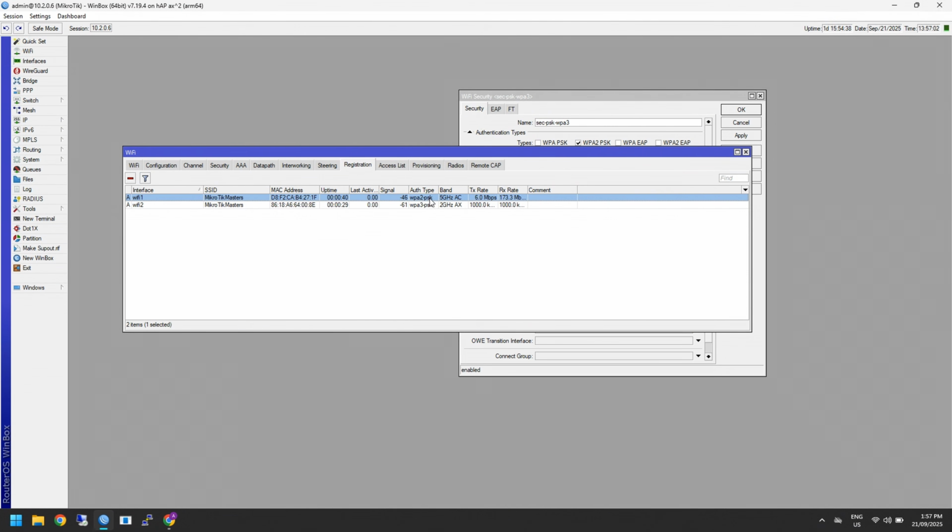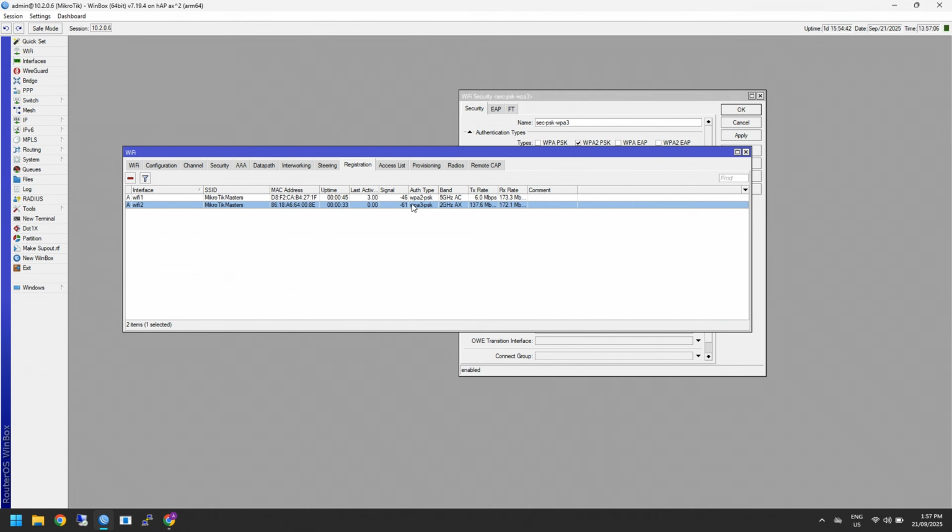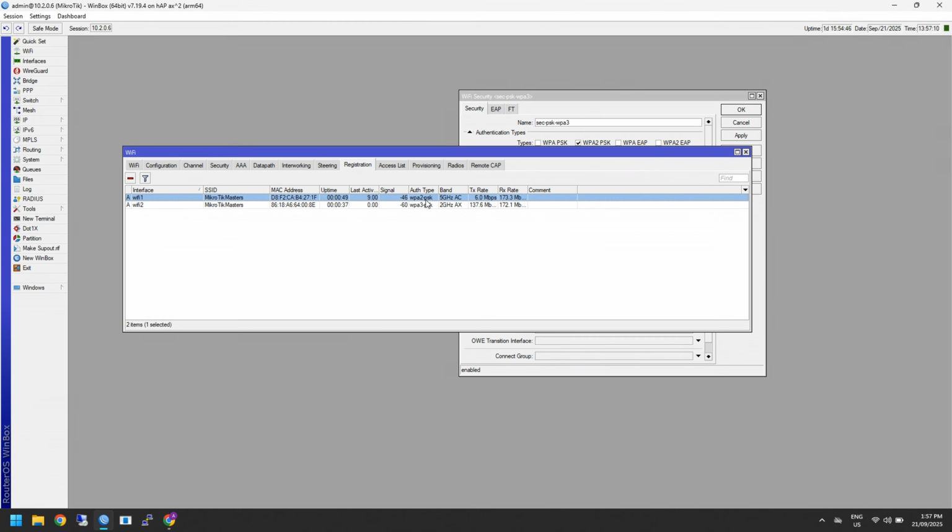However, if you are conscious of security, then you should always use the most secure you can. However, if it's just for your home and you think it's not that critical, obviously security is still important at home, but less likely that you're going to be getting people trying to hack your actual Wi-Fi because they need to be within range of your Wi-Fi. Then WPA2 is probably more than adequate.